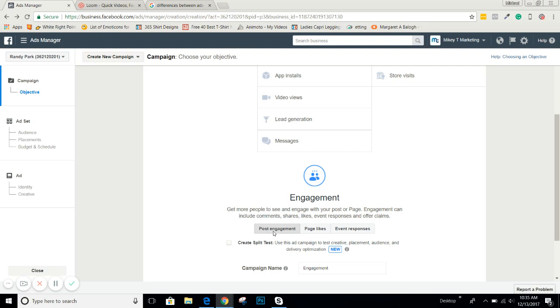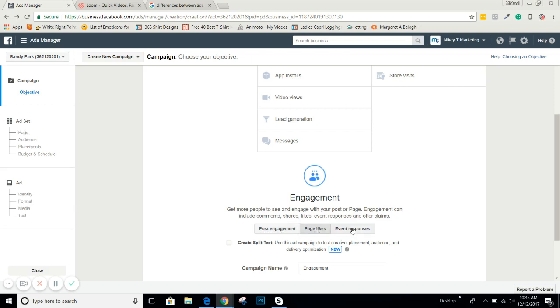Like asking people. So if you're doing an I love my dog, my Jack Russell Terrier shirt, you'll be targeting people who like Jack Russell Terriers and all that kind of thing, and you'll be asking them, hey, do you like this design, or do you like this design better on a white shirt or a blue shirt or a black shirt or whatever? So you're really just going to be looking for engagement. So you're looking for comments, likes, and shares.